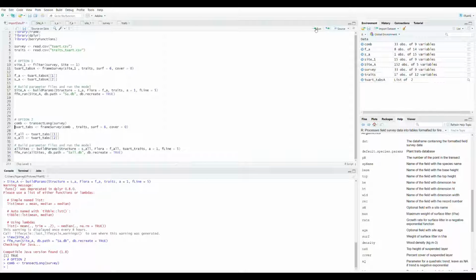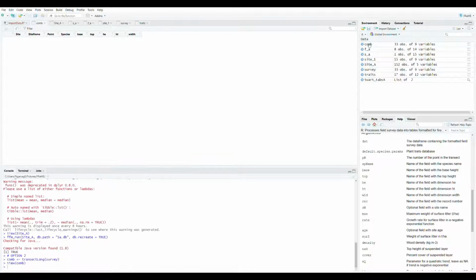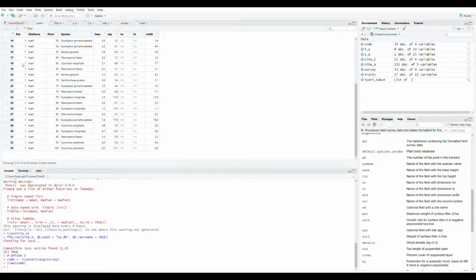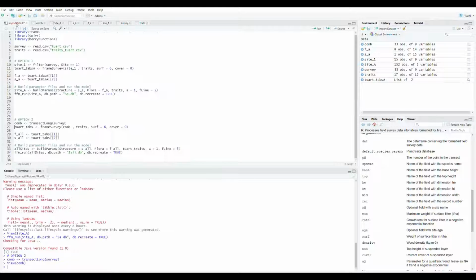So if we run that, what we get now is all of the values, but instead of having two transect names there, they're all called transect 1, and these point values are now added on, so we've got one 100-meter long transect.